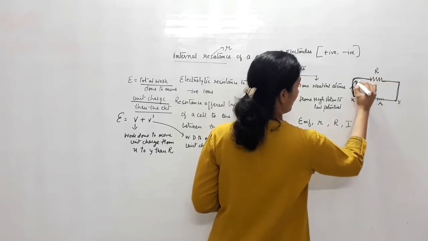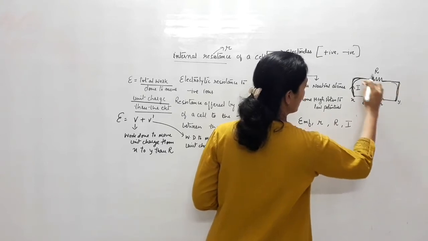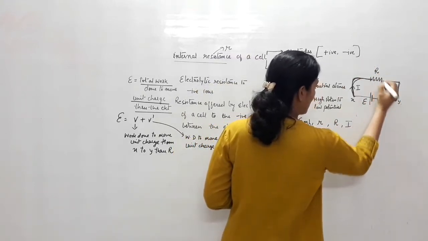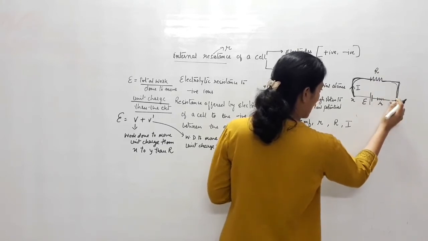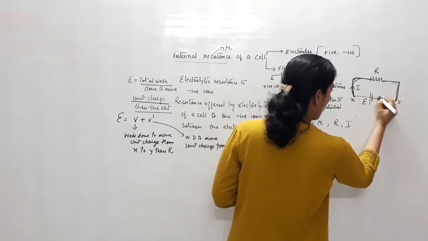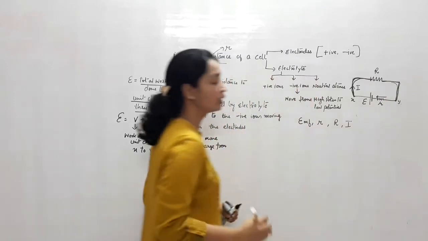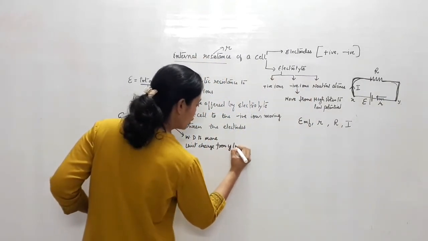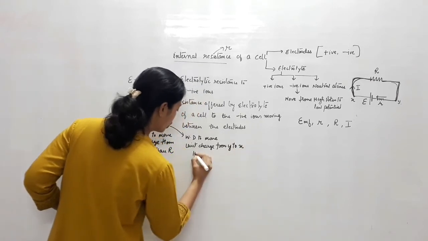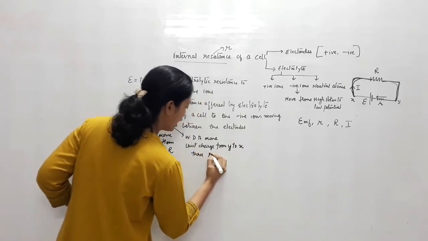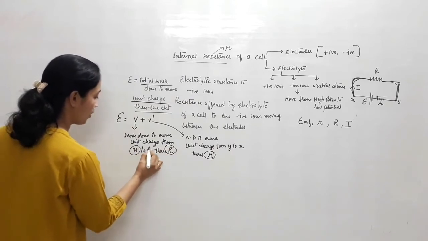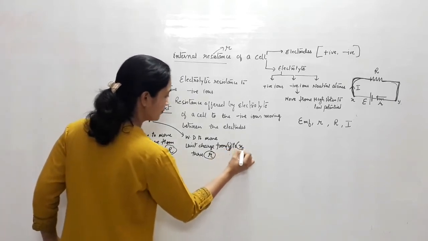It is moving from X to Y through the external circuit, that is external resistance R. And the second part, V dash, is the work done in making the charge travel through this small r, internal resistance, and coming back to the negative pole. So it is the work done to move the unit charge from Y to X through the small r, that is internal resistance. Here it is external resistance, from X to Y, and it is from Y to X.